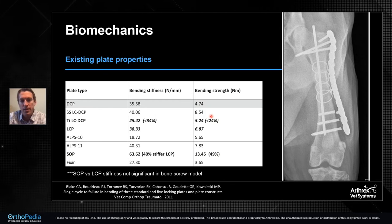Now, this is not a fair challenge for the SOP. This dog underwent radiation therapy and had a pathologic fracture secondary, very slow healing, underwent a plate rod with an SOP, and you can see that it failed at the plate screw interface. And this is probably a cyclic fatigue failure. I don't know if we can completely blame this on the implant. I think it's more the biology of this fracture, but I think it illustrates this relatively large or strong implant here versus maybe the weaker point being, again, that screw interface.